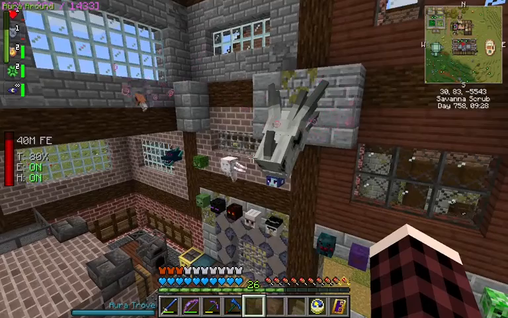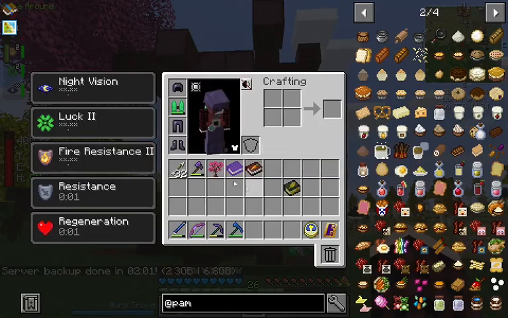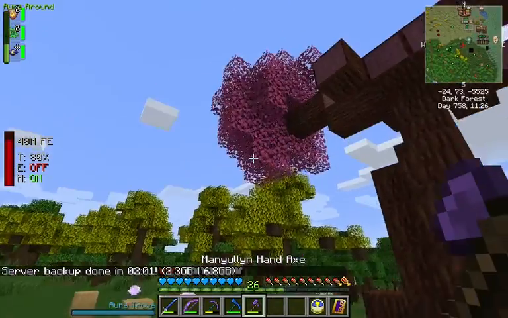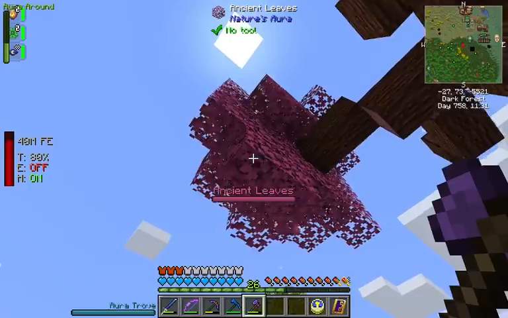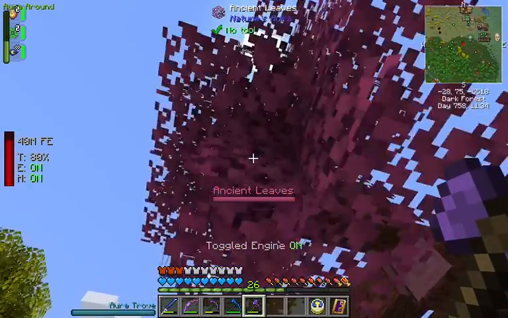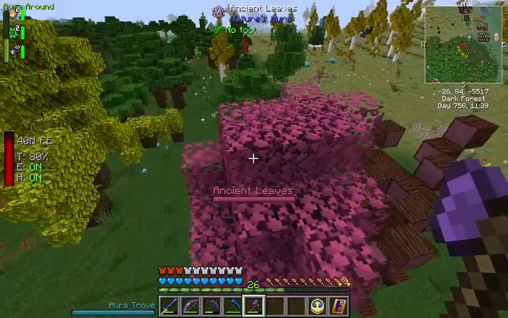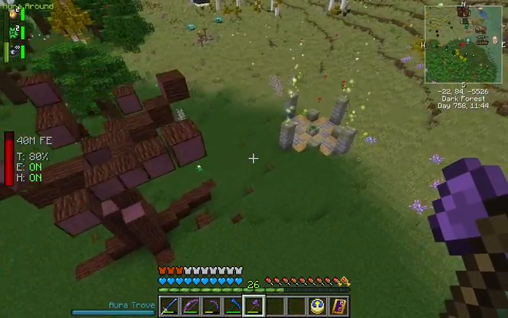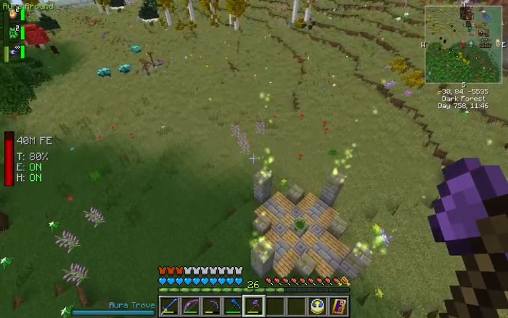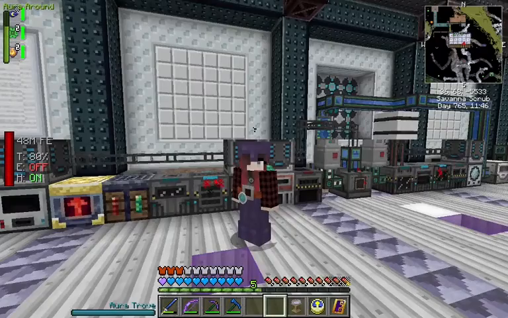Oh, dear. So our ancient sapling is quite a bit the worse for wear. I don't know why these leaves aren't... Oh, it looks like they are. If they have progress bars, I think that means they're decaying. Yeah, we'll just let him finish up. Ore is still pretty low around here.